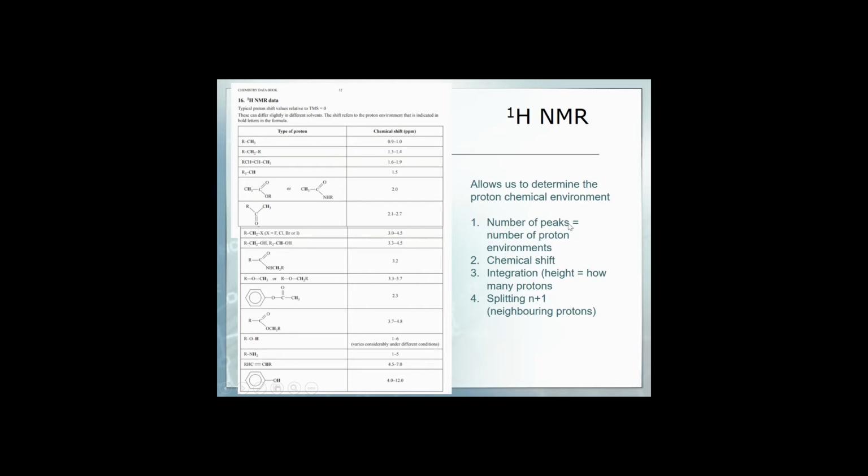The first thing, identical, is the number of peaks. This tells us how many proton environments we have. The chemical shift tells you what they're bonded to. So if there's something pulling on them, it has deshielding, so your electronegativity. If you've got nitrogens, oxygens, things like that, that will pull them down, or double bonds. Then this is where it gets interesting. You've got your integration and your splitting.